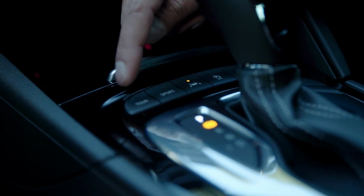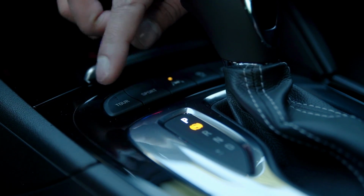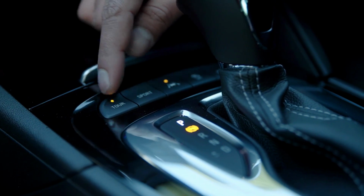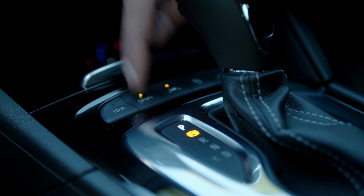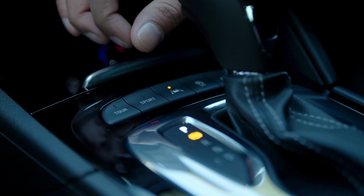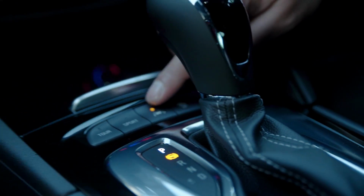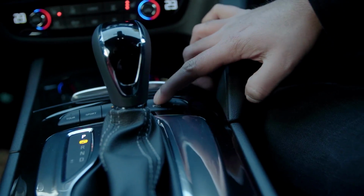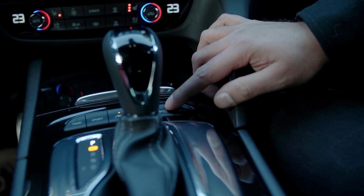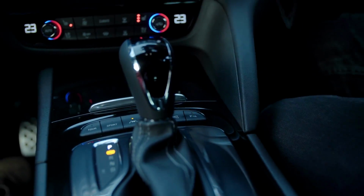And over here we have the driving mode selector. When none of these buttons are engaged, they're just in normal mode, but when you press tour, then the light turns on to tell you that you're in the tour mode, and now you're in normal again, and then now you're in sport mode. Very simple choice, not too many complicated variants. There's only 3 options. Lane keeping assist button over here, auto engine shut off, and this is for the automatic park assist, so it'll help you park, and the parking sensors.